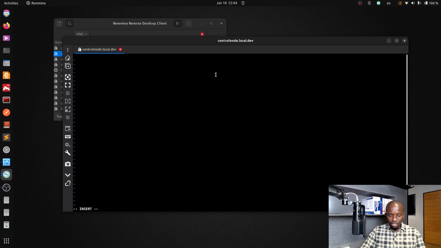And I want to create also the inventory file, and here I'll add node[1:3].local.dev. So here I'm just using a way of auto completion inside of an inventory file. Instead of having to type node1.local.dev, node2.local.dev, and node3.local.dev, with just this line, Ansible will create all the other names without me having to define them in the inventory file. So I'll delete all these lines and leave only that one.